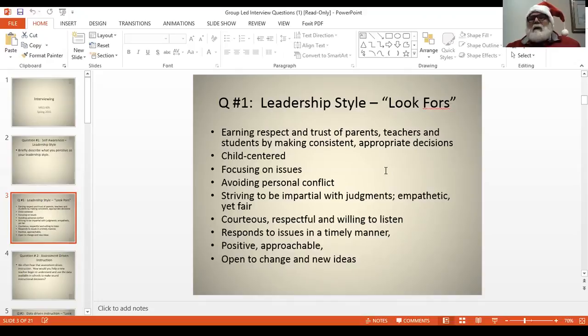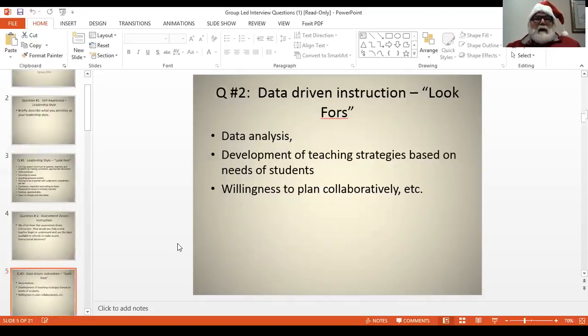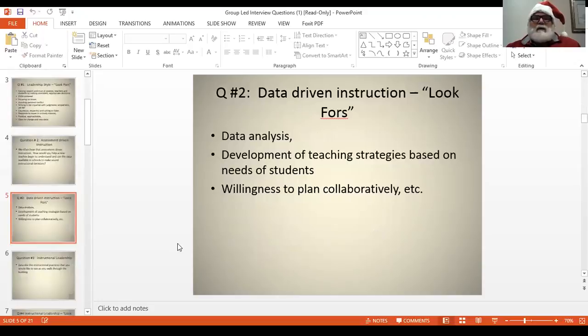This would be transformational. They'll ask you how assessment drives instruction. They'll be looking for data analysis, development of teaching strategies based on needs of students, which we would simply say is differentiate instruction. Willingness to plan collaboratively, that's PLCs, but they won't know what PLCs or differentiate instruction is.